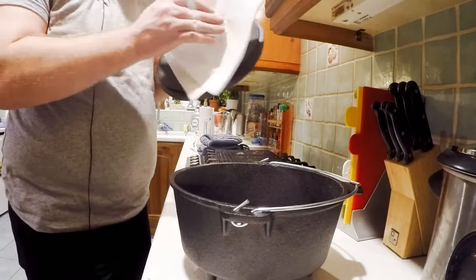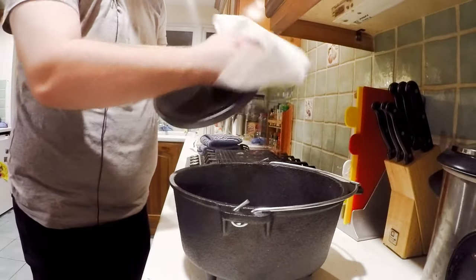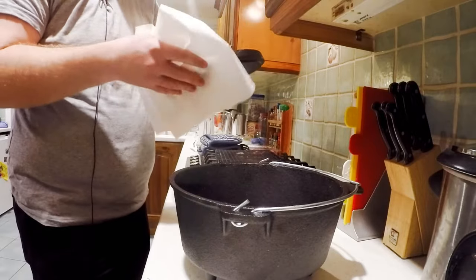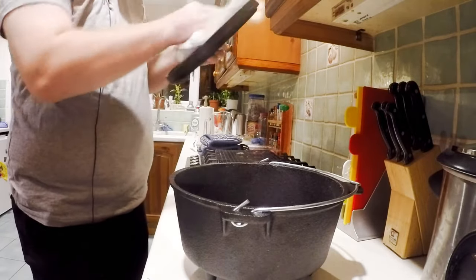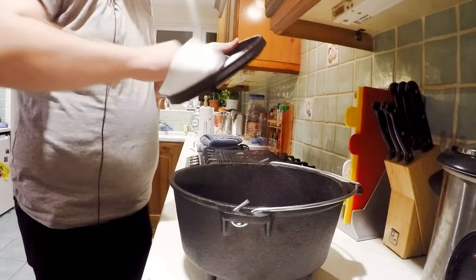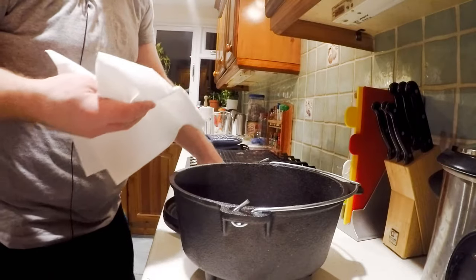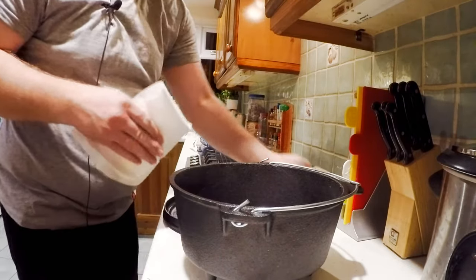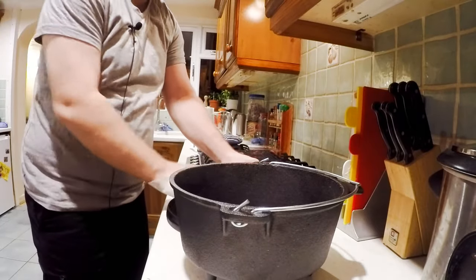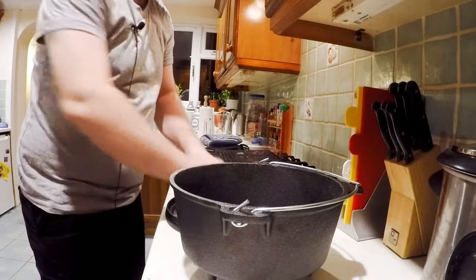I'll put this on the lid first. And that's this. Rubbing it. It's still warm. Good stuff. And all the knobbly bits. I can smell them starting to cook. One in there.